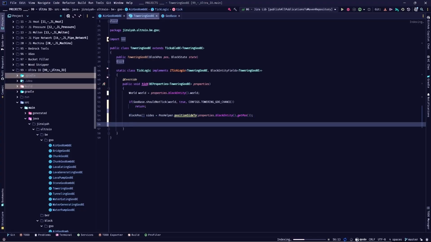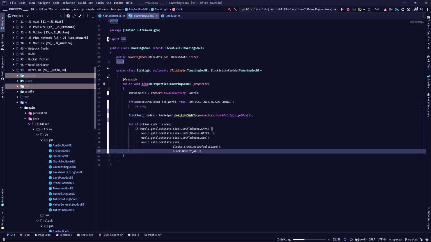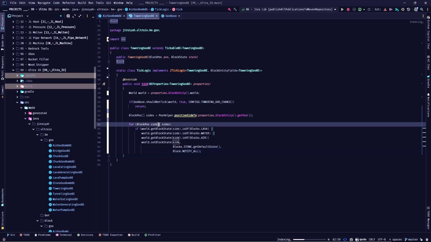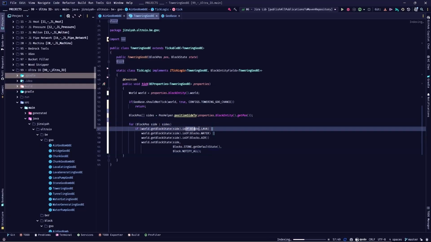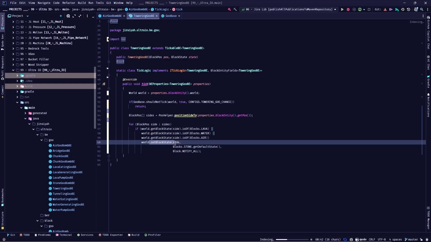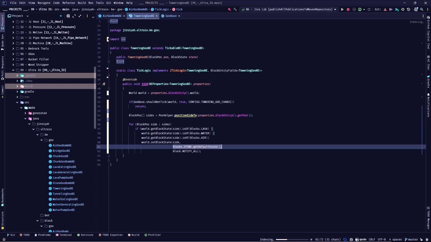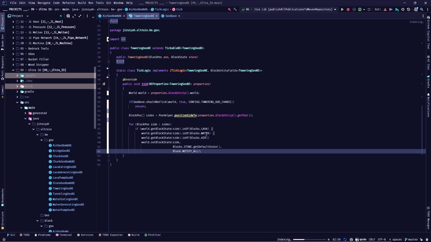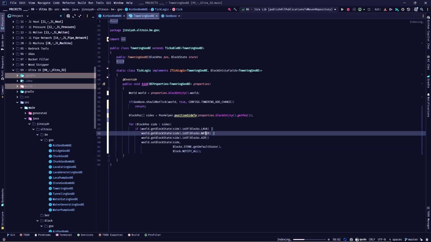Now that we have the positions, we say for block pos side inside sides. We check if it is lava or if it's water, and in this case air. Yeah, I like it. Then we want to set the block state on that position with the stone and notify all. Now take note, I'm not checking if this water is flowing or not, or the lava is flowing or not. It doesn't matter. It will fix itself, okay?